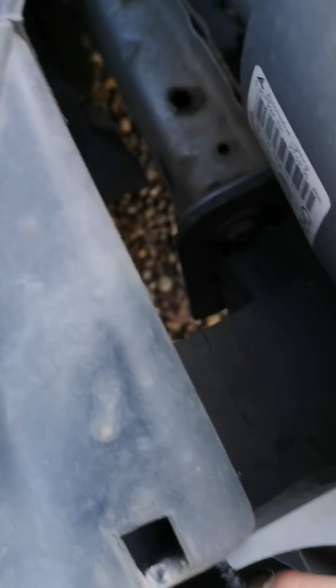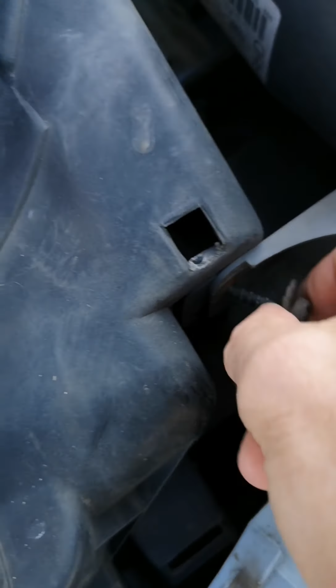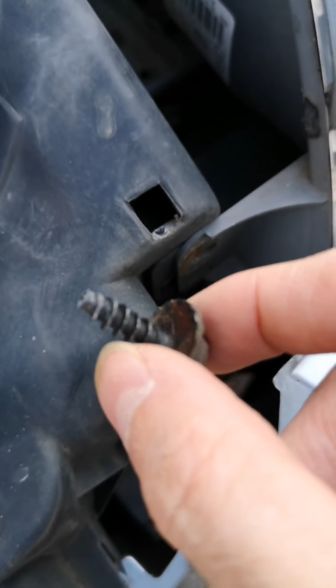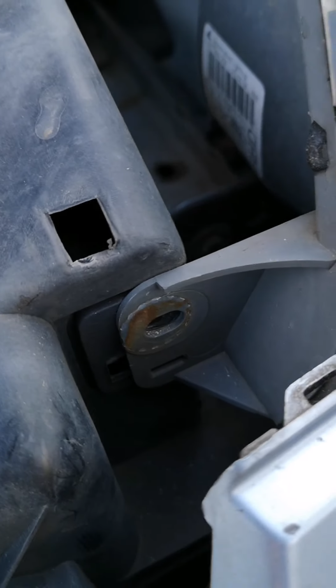If it does, you might want to put something just underneath here where my toe is to catch the bolt as it comes up. Otherwise, you should be able to loosen it, unscrew it with your hand, and then remove it and keep it in a safe place until you need to reinsert it. As you can see, the first bolt is now removed.